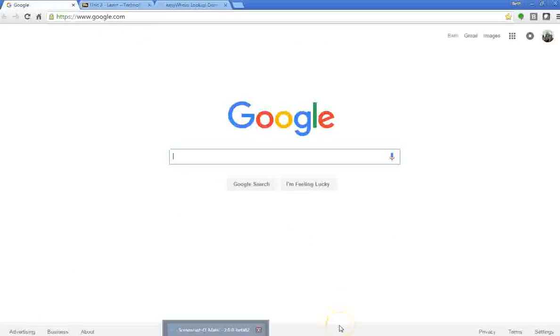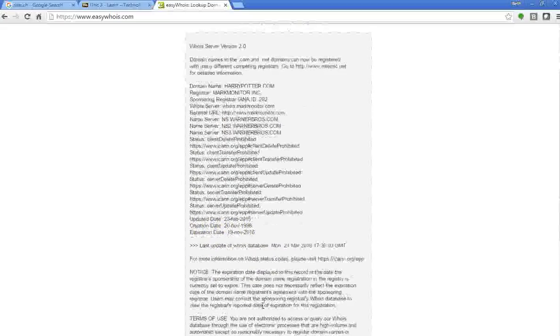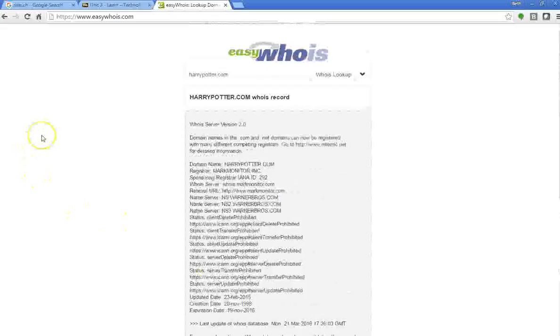Something else to consider is linked. So, oh, it's back up working again. So here's HarryPotter.com for the Easy Whois, and if you notice, in terms of the ownership, who's registered it, it's part of actually the Warner Brothers. So it's more for the movies and not really for the books. This I find interesting too, like creation. When was this website created? So 1998. So this is kind of interesting.